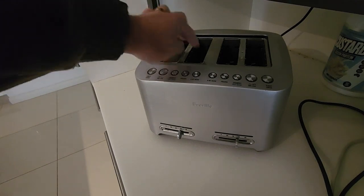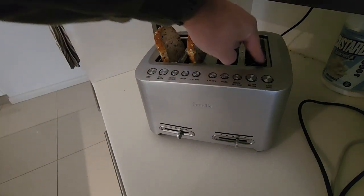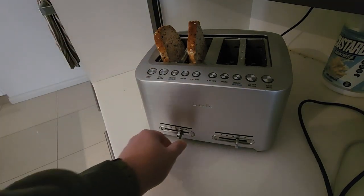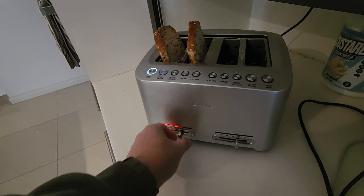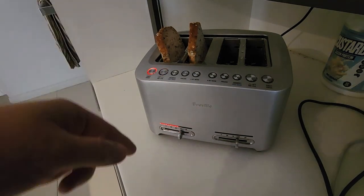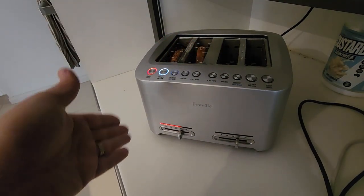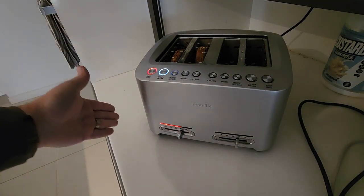Basically, you can put really thick slices of bread into this toaster. There's a very wide space within each compartment. What I love about this is it's just one button to press. So you basically set how much you want your toast to be toasted here, and then when you press the button, that will go down. It will then clamp the toast, and because it goes down so far into the toaster, you're going to get a really even toast all the way through, which I really love.